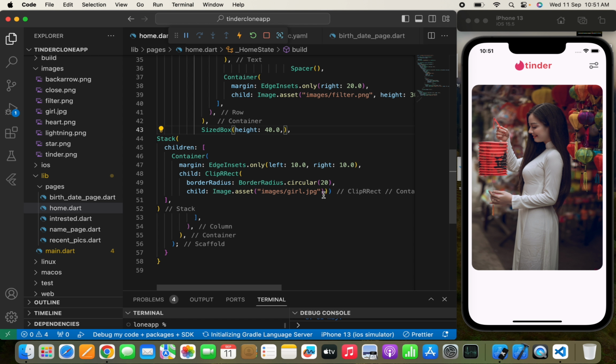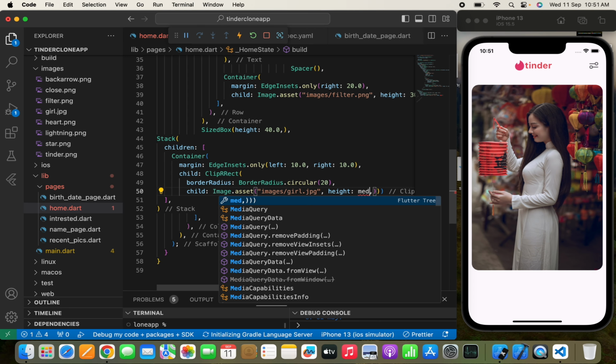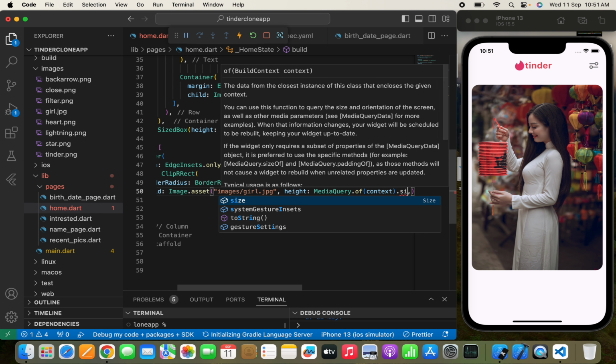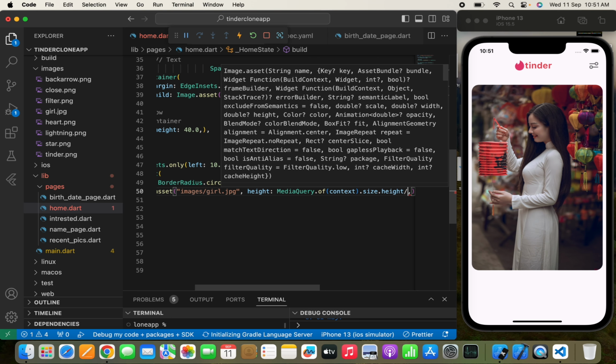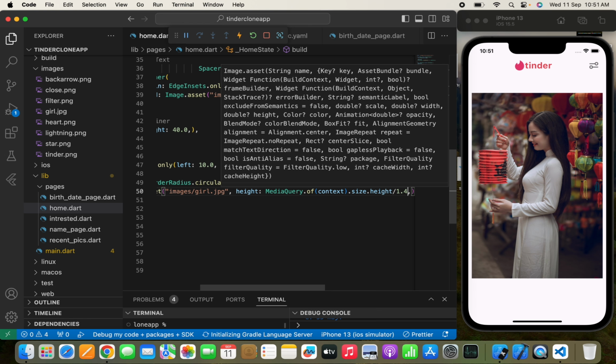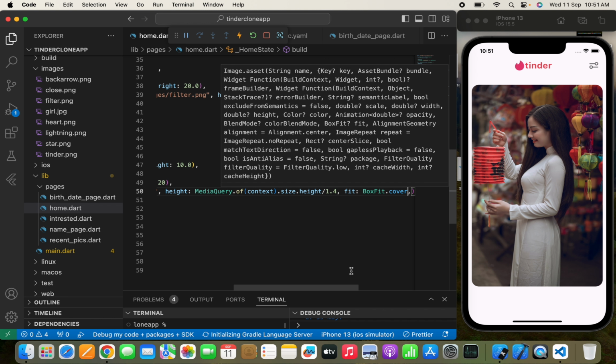Now I need to also increase the image size, I mean the height. So I will use the height, and will pass MediaQuery.of(context).size.height divided by, I think 1.4, and fit BoxFit.cover. Yeah, something like this.